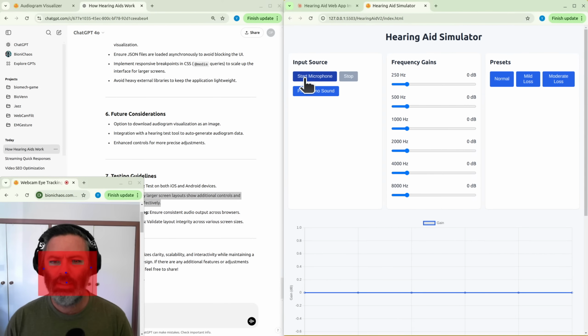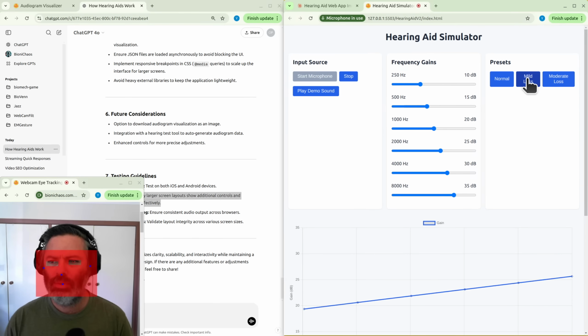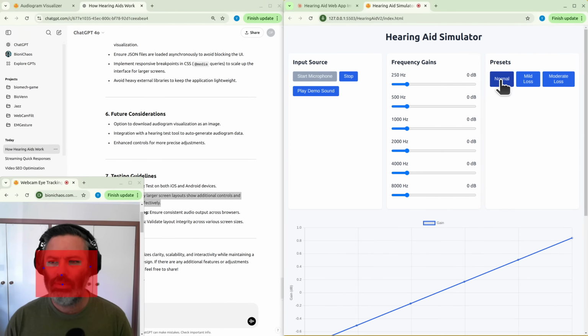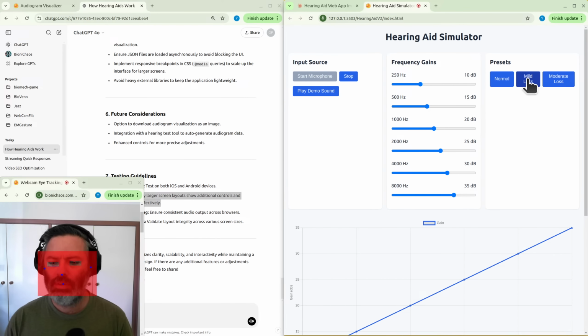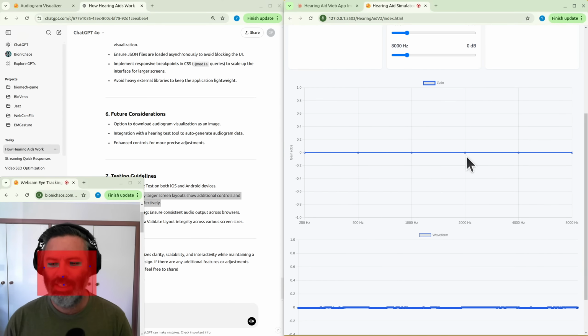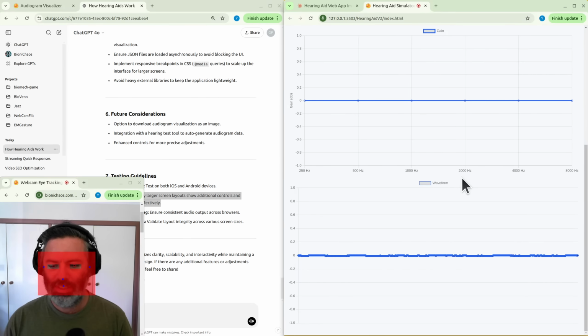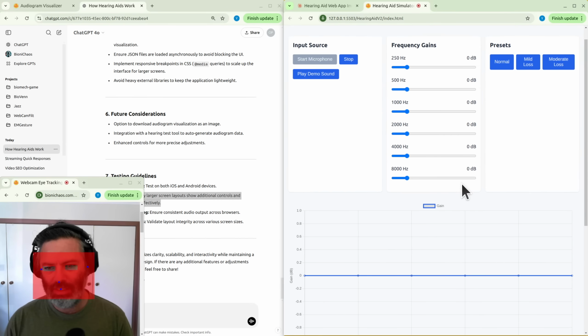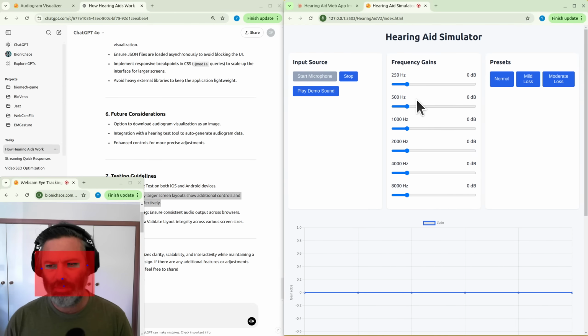One, two. One, two. Okay, we have the waveform, that's fine, that's easy. Frequency gains. So everything is currently at 0 dB.